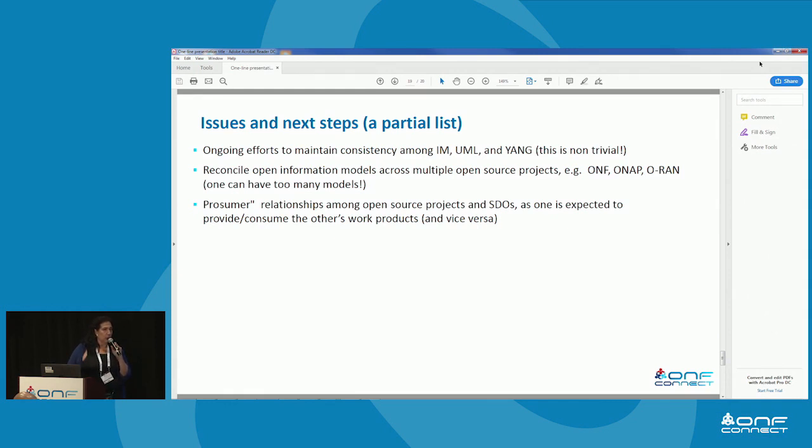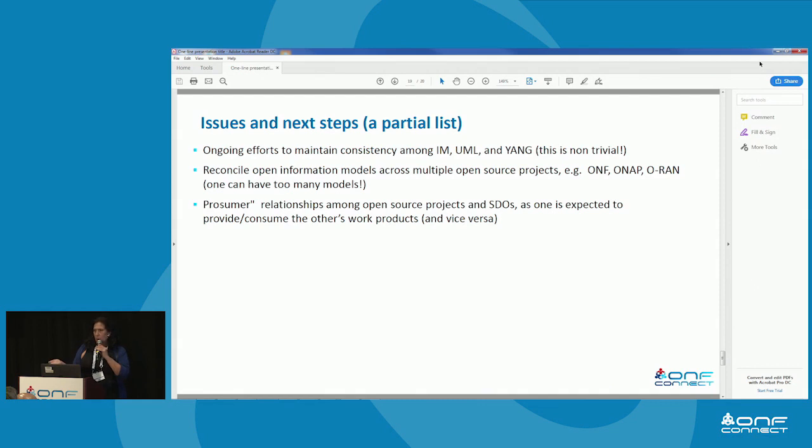So we don't want to get an open interface from open source project 1 from vendor A, and then vendor B supports the open interface specification from open source project 2. Prosumer relationships, as I mentioned when I showed the evolving ORAN class diagram, that was sourced from the 3GPP network resource model, but we're adding to it. So ORAN, which is not exactly an open source project or community, it's kind of like an open industry consortium, will be contributing back to 3GPP, and 3GPP is going to be contributing back to us. So how to manage that, I called it the prosumer relationship. I think I omitted a double quote, is also non-trivial. And there are a bunch of other issues and next steps that I'm not going to go into.